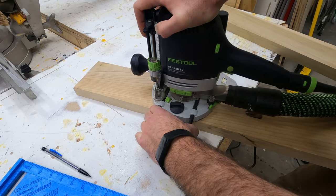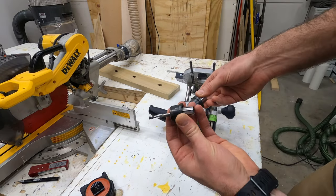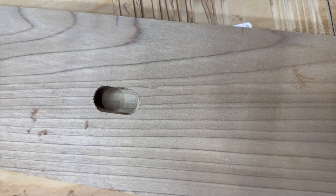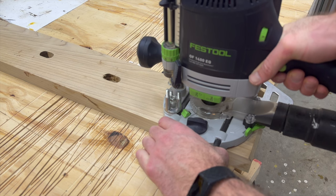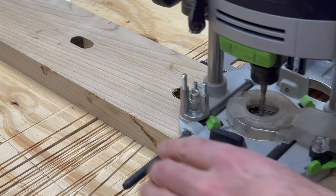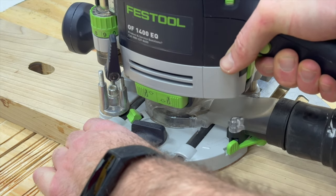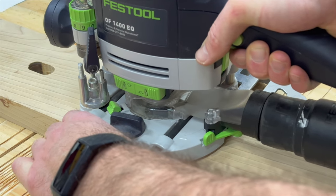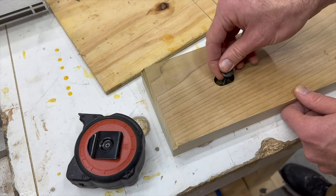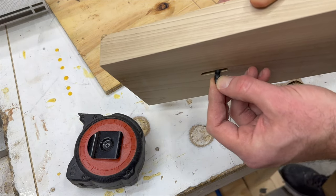Since wood movement has been an issue with this coffee table the whole video, we don't want to ignore it now. The frame pieces along the bottom of the waterfall have to have elongated slots to allow for wood movement. I first took a straight bit and plunged halfway down with the router to make a slot where the head of the screw will sit but not go all the way through. I then took a spiral bit and plunged all the way through within that first slot so the body of the screw could slide through and attach into a threaded insert. You can see that if I put a screw in there it'll keep that piece pinned downward but the screw can slide back and forth in case there is any expansion or contraction.